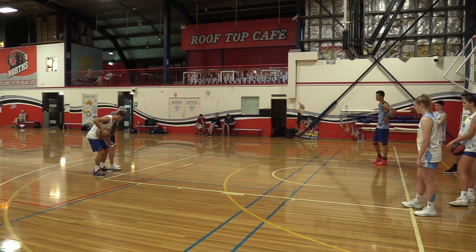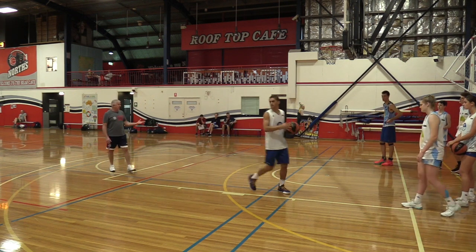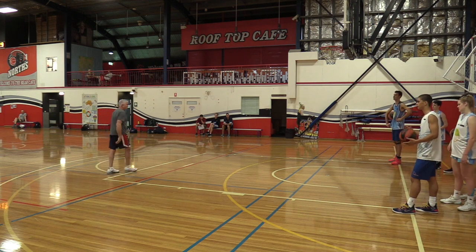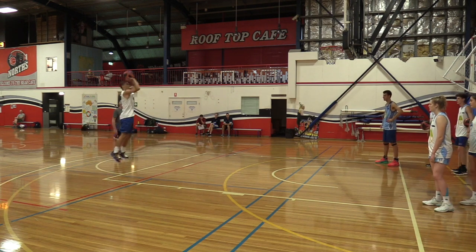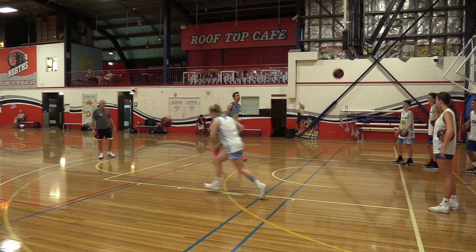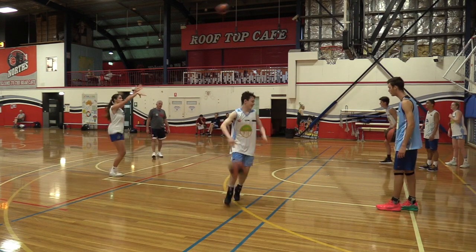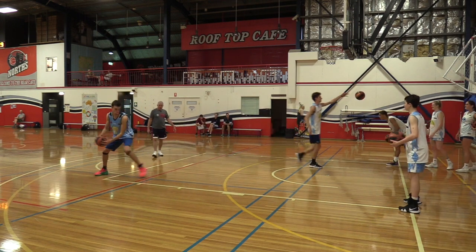His left, he's got to come all the way behind his right foot and we're going to take a shot from there, okay? So now we set the defense up. Here, they're going to think we're going to take the drive and we just come back, creating what? Space. Don't worry about the shot, go. Good, go. Good, go. Good, nice footwork. Good footwork. Good. This side, your right foot's got to stay ahead.